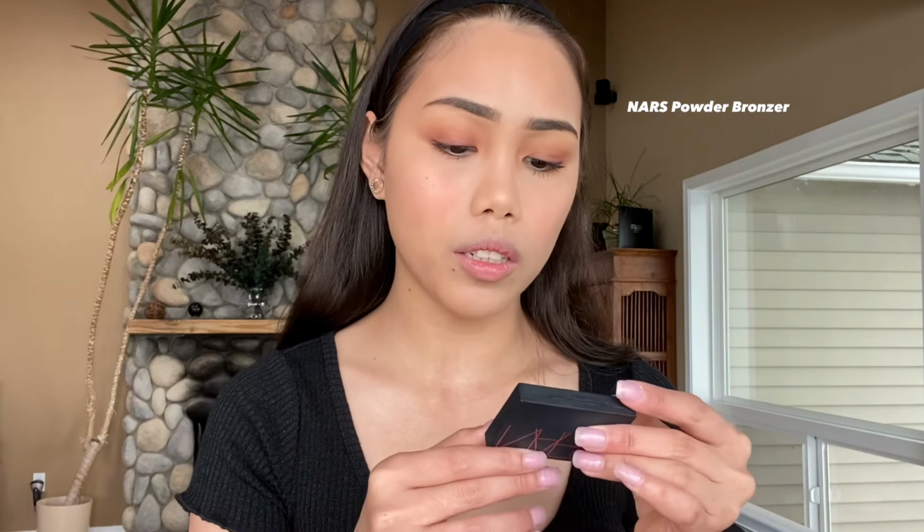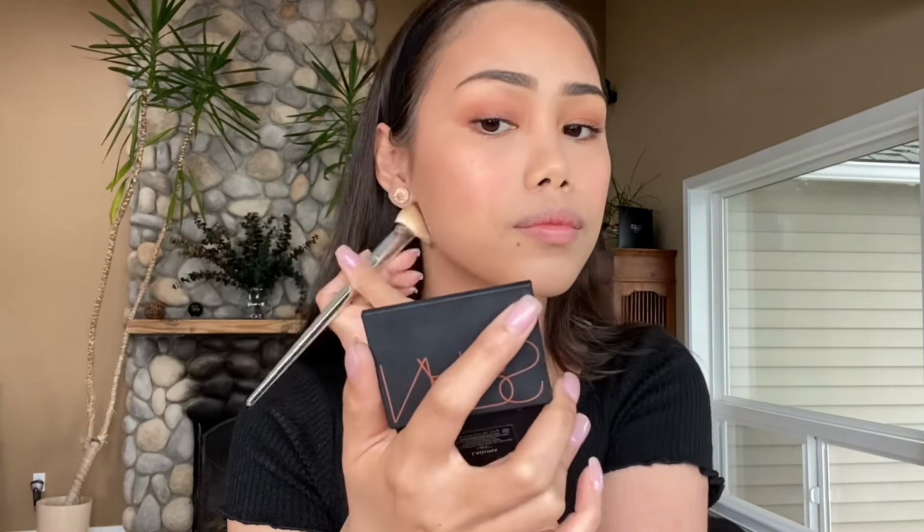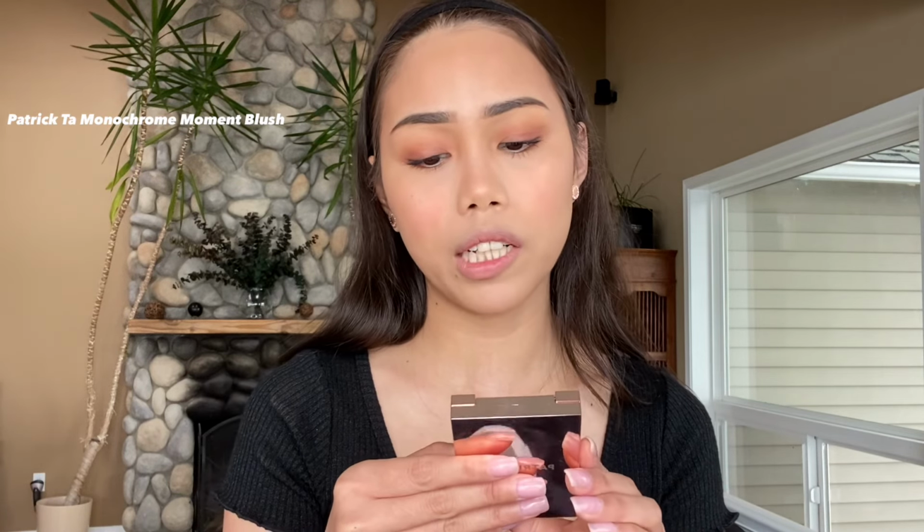Now I'm gonna bronze my face, and I will use the NARS powder bronzer in the shade Laguna. Now, for my blush, I will use the Patrick Ta Monochrome Moment Velvet Blush in the shade She's Passionate. For my highlight, I will use the By Mario Soft Glow Highlighter in the shade Golden.